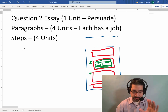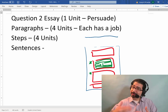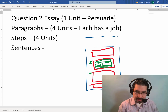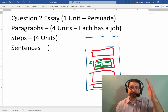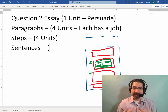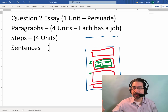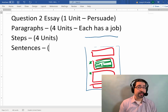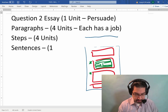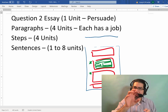Now, when you write a sentence, okay, so now when we have steps, we create those steps with sentences, and now we know, to get a 28 out of 30, a 30 out of 30, it's a little bit more advanced, but in general, we complete the steps with sentences, and that varies. In the body paragraph, the first step, stating your reason, and the last step, giving your conclusion, are generally one sentence each. The second step, which expands and explains your reason, generally gives the logic of how this reason leads you to believe your answer. That can be 1 to 2 sentences. And the example, step 3, again, we're going to review this, is anywhere from 4 to maybe 8 sentences. So now you think, okay, 1 to 8, maybe, something like that, units. So now you think every step, you zoom in, and a step is completed in sentences.